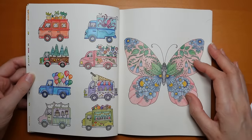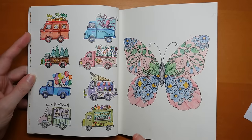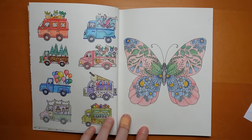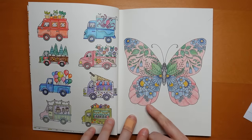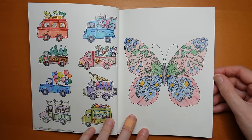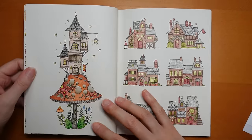So those were done with Ergosoft pencils, mainly, I think. I think some might have been Staedtler Design Journey. They've got the same colours, so it's quite difficult to tell which are which. And this one was also done with Ergosoft pencils. This pink is a particular favourite of mine, although I'm not a pinky person. I do like this more salmony pink, which is number 25 in the Staedtler set. I drew a line there.